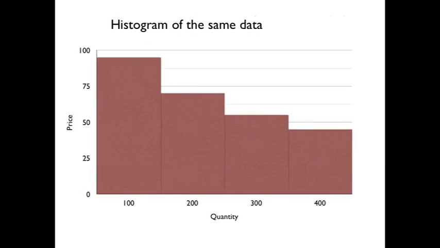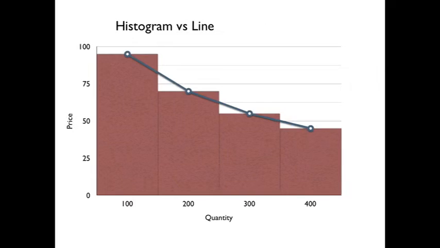Before we do this as a curve, let's look at these people as a big chunk. At the first step — $95 — 100 people are going to go. How much money is going to get spent? 100 people buying a $95 ticket would be $9,500. At the other end, 400 people buying tickets at $45 each would be $18,000 spent. So we can also think of this as the total amount spent on bus company services. Now if we look at this histogram with tons of people, we can turn that into a line — that's our demand curve.